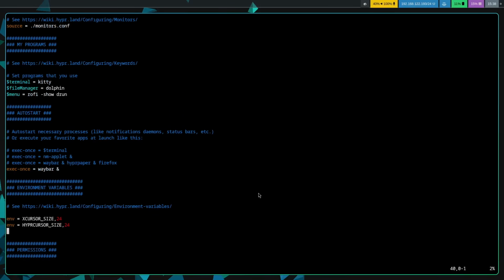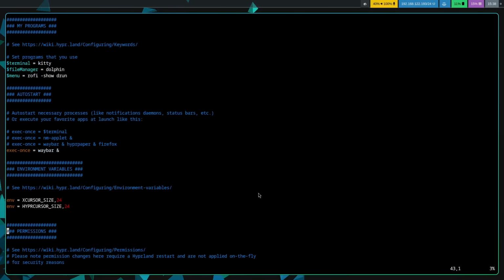The next part is the environment variables. Now, we're going to cover this way more in depth in another video, simply because this can be a super important area, specifically for the stupid cursor. So, for example, in a lot of situations, when you first start up Hyprland, you're not going to have this awesome cursor that I have, and it's not really all that awesome. All it is is a regular cursor. But for whatever reason, in some older versions, and maybe even in the current version, I'm not sure, the Hyprland developers have chosen to use the Hyprland logo as the default cursor. This is stupid. I don't know why they do it, but they've done it.